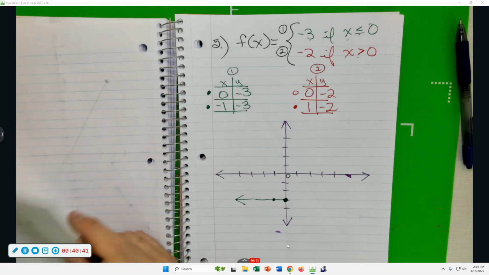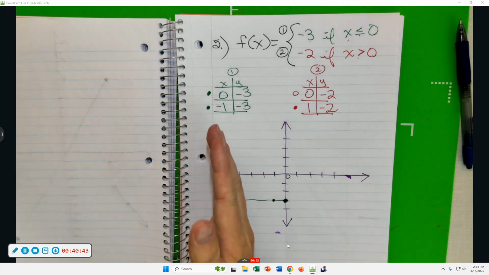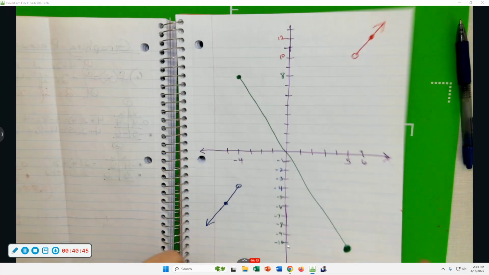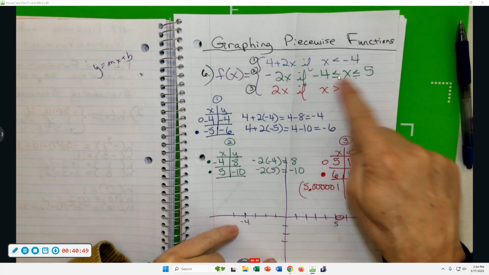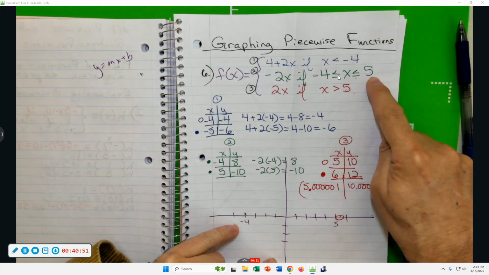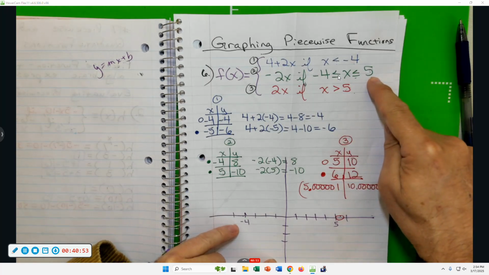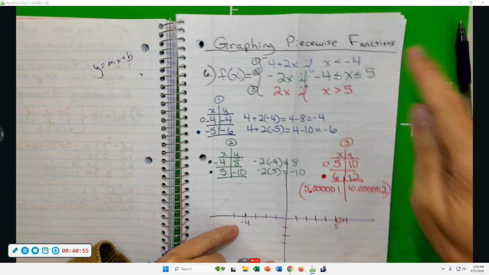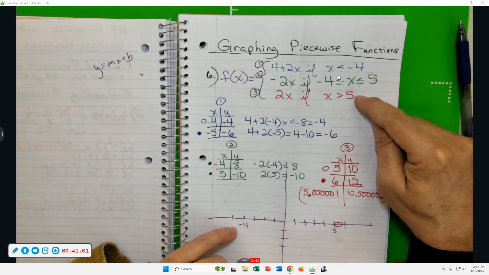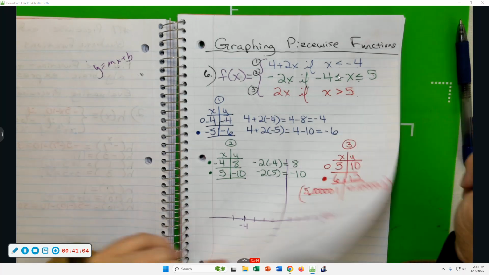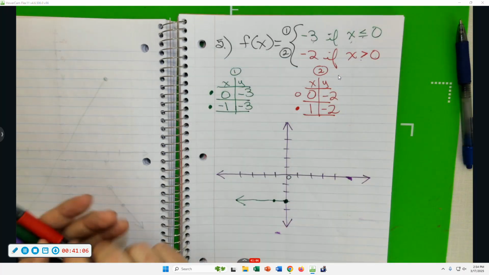If you're not going to have a cut point, the only way you don't have an arrowhead is if your inequality is like this middle one here, where it starts and stops. That piece won't have an arrow, but the piece on the left will continue going forever to the left. The piece on the right will continue going forever to the right. So there's half the graph.